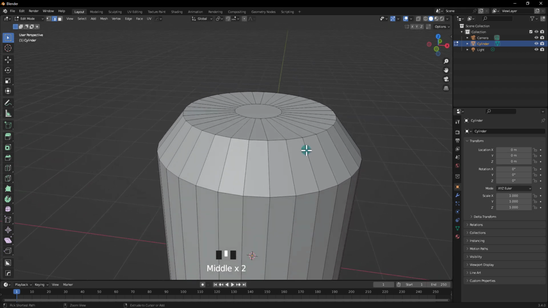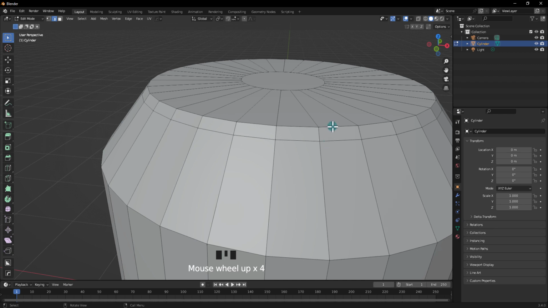Now I'm going to put one more cut here. Then I'm going to press once again another cut here, then on this surface I actually want a cut here.